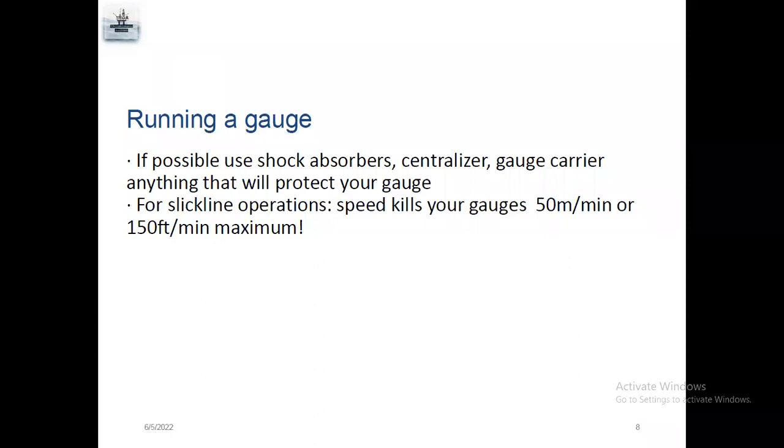Centralizer means it will centralize your gauge. If you are running in the hole and there is a GLV or high deviation, your gauge will stop while running in the hole. So it will centralize your gauge to go to the nipple, the exact location where you want to make the survey. And the gauge carrier will protect your gauge from H2S or chemicals or something.